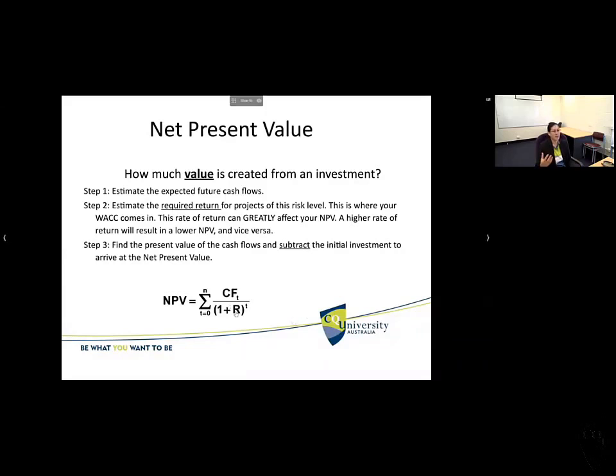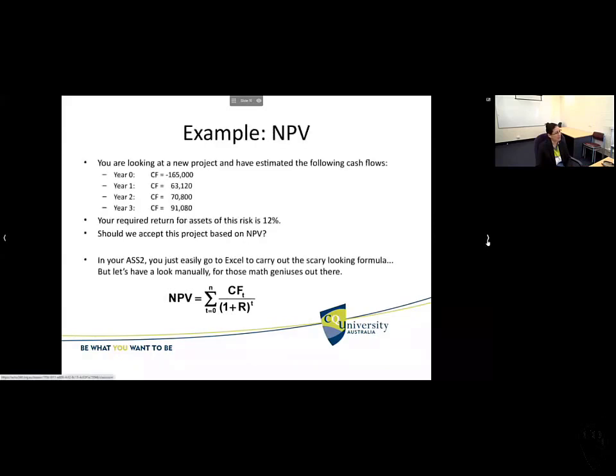All right, so if you are interested, and only because I used to teach business finance, and this is what we go through. So if you have to do the unit business finance, you will have to know this scary looking mathematical formula anyway. So the sum of the present value of the future cash flows, essentially, minus the initial investment. That's what the formula takes you through. So I won't go through the next two slides, but it is there for all the maths gurus who like to see how it's actually calculated with the scary looking formula.